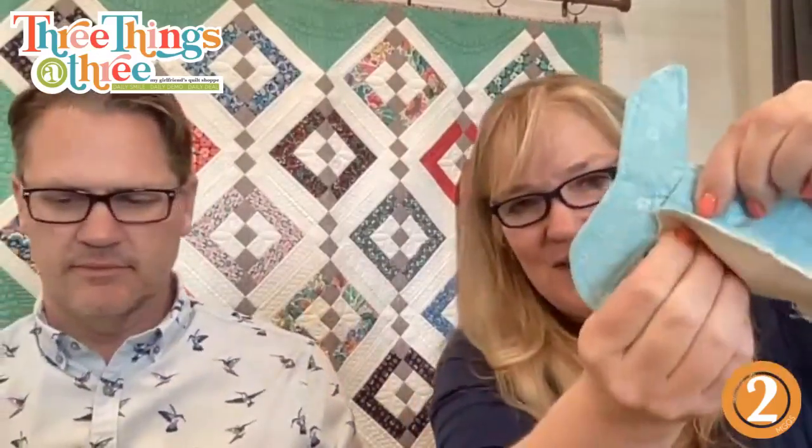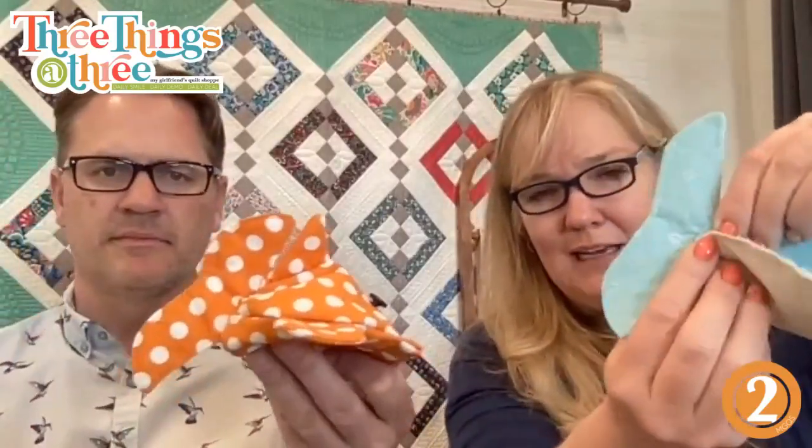And then I found that I liked my tail towards the top more, because when he sits, it kind of goes like that. But if you take it to the top, it's a little bit less, and it also makes it tip up just a little bit. So you take it like that, but this is just a little bit longer than that tail piece. So I just did some little pin tucks.